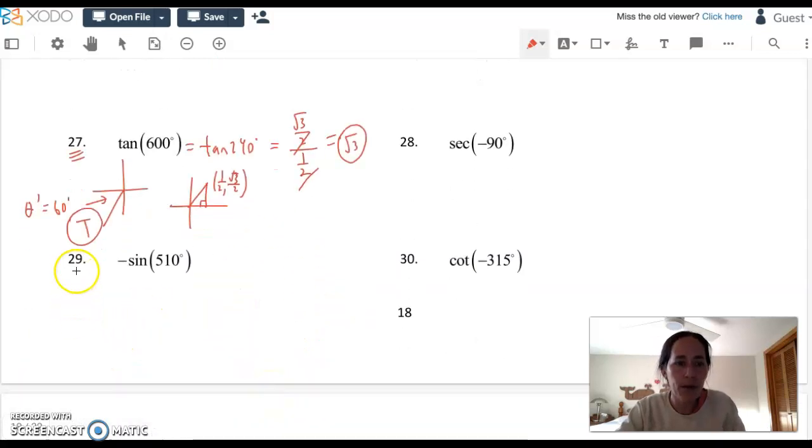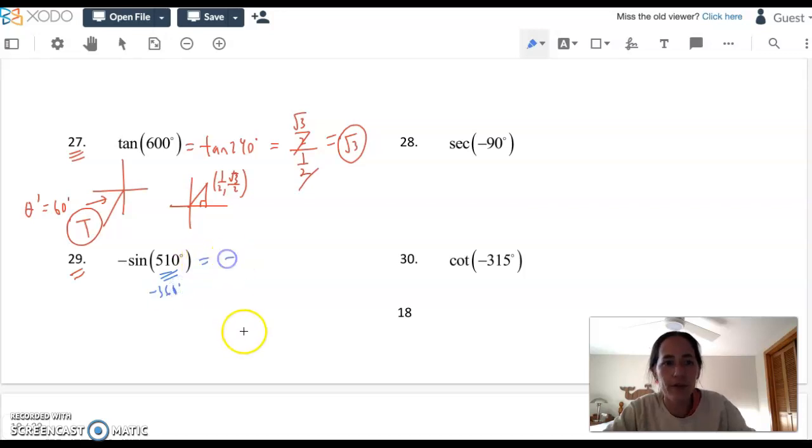I noticed there's one problem right underneath of this, 29. It's got a negative sign out front of the trig function. Is that going to affect things? Well, yeah, it's just going to be taking your answer and changing the sign of it. So let's still, 510, I see this a couple times on the page. Let's figure out something coterminal. Can you subtract 360 and see what we're working with? So we'll leave the negative sign that was in the original problem. We'll call this equivalent to the sine of 150, which is 510 minus 360.